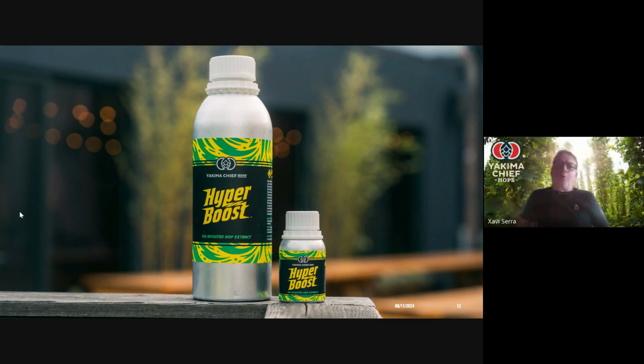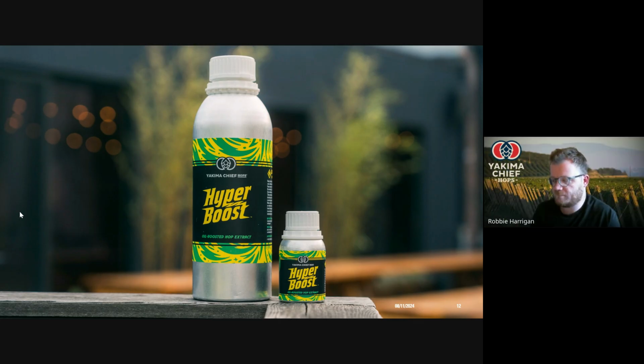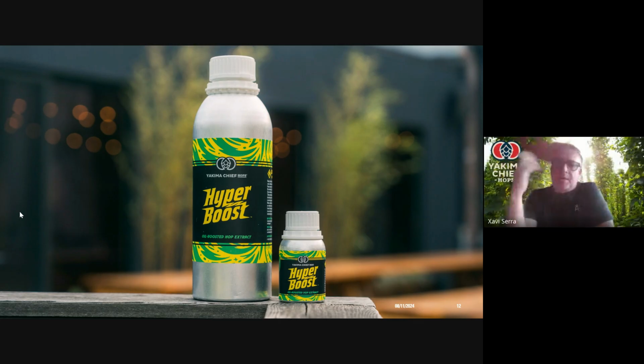Yes, dry hopping would be a waste. First of all, because it needs certain isomerization, it needs a certain temperature. If not, you don't get the full aroma. You will not take advantage of this 22% of the oil content. And second, you will really need a larger cleaning protocol, your soda cycle, because it will be really sticky. So you're not really efficient in terms of aroma infusion, and you need extra cleaning.